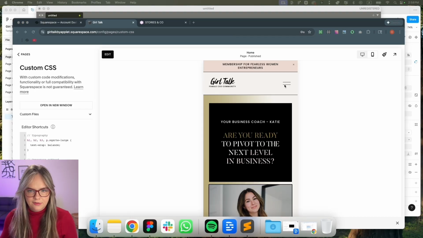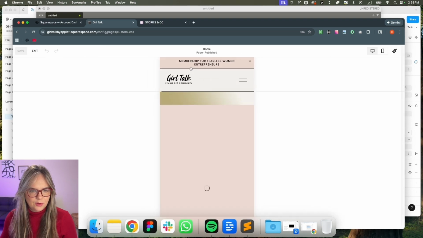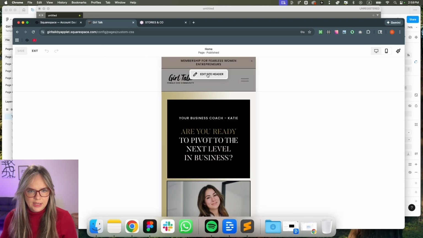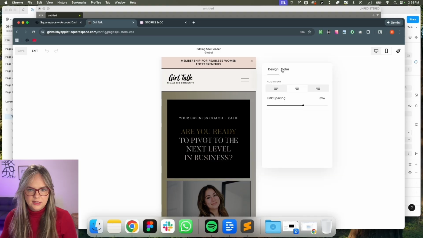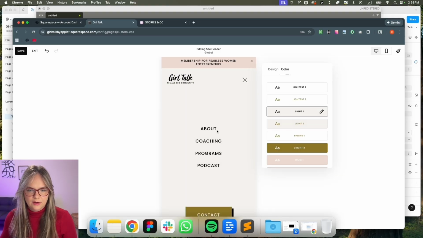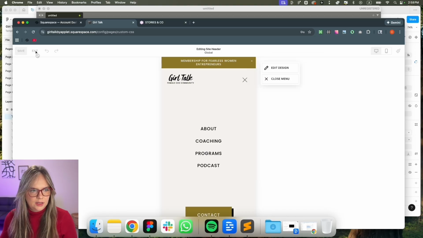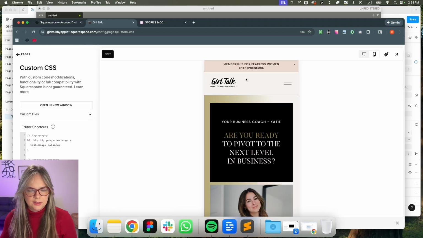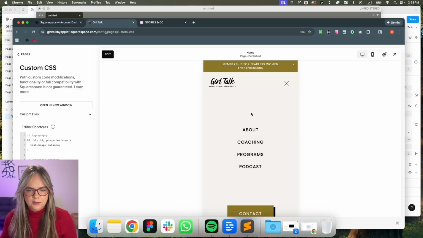Okay, finally I found where this is. So you go into the editing mode, edit site header in the mobile view, edit design and color. And now you can pick the color with a mobile view. That's how it's done. Close the menu and exit. So now it's the right color.